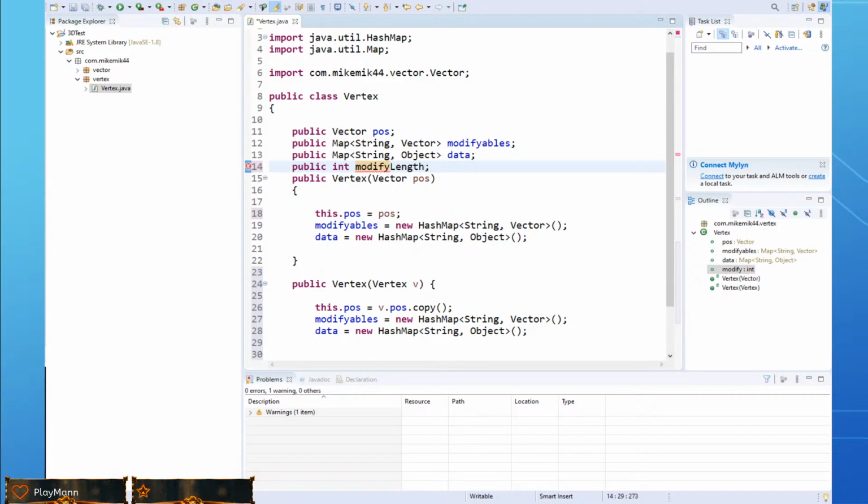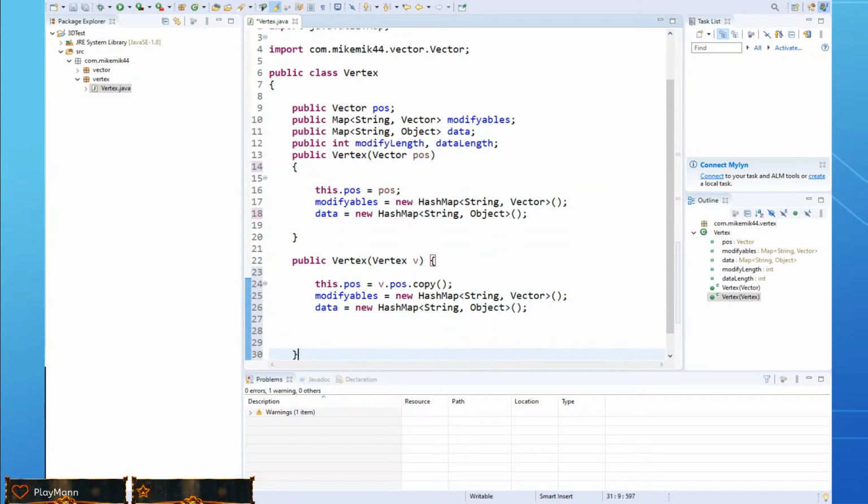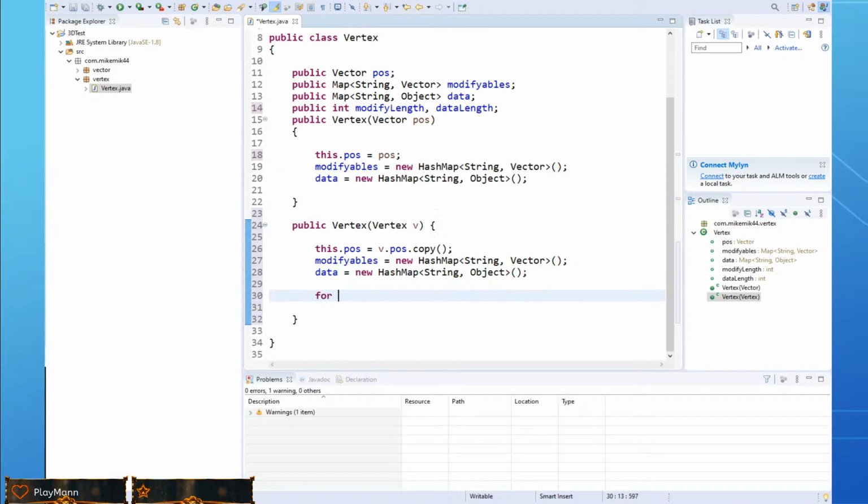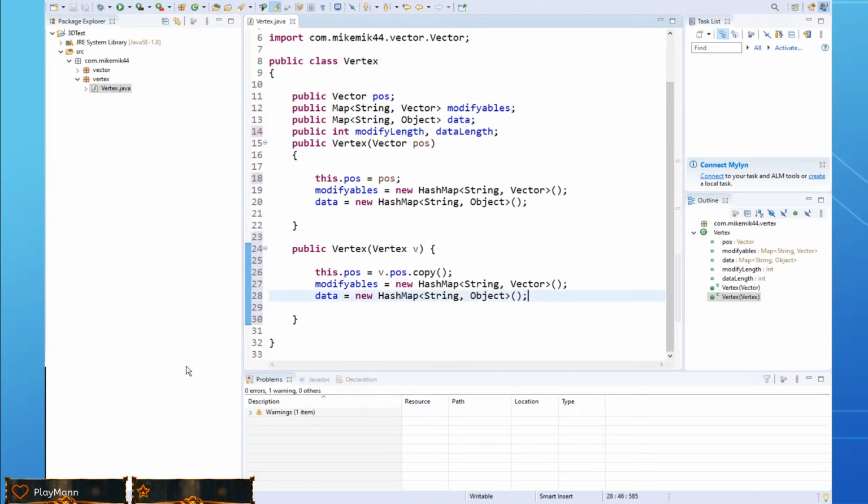Modify length and data length. So it's getting a little bit complicated, how it's actually being done.